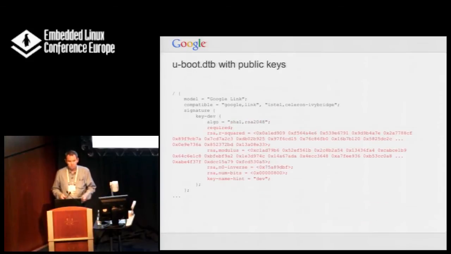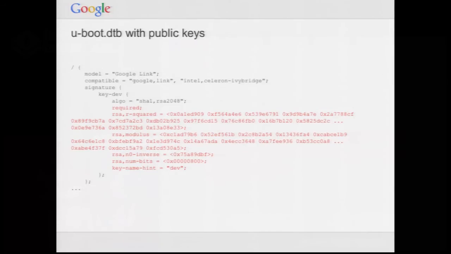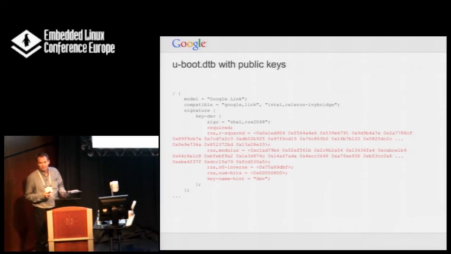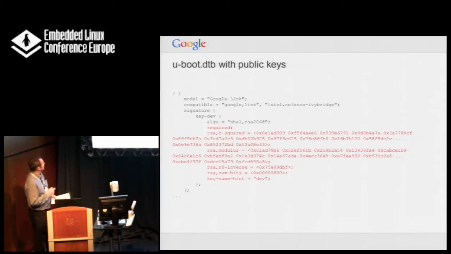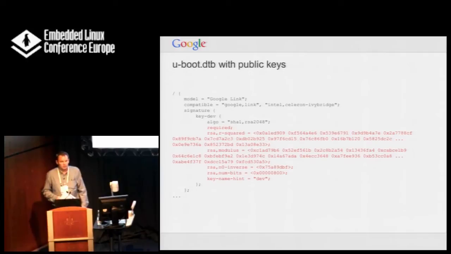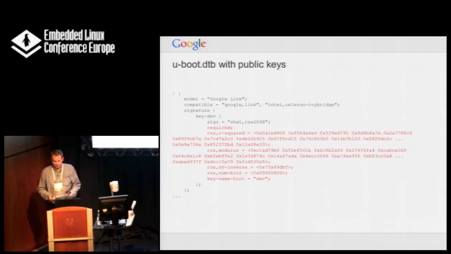The public keys get put into the U-Boot device tree file in a kind of internal format. The reason for that is that we didn't want U-Boot to have to bring in the OpenSSL library. Here it's pre-processed — we're only providing the parameters that are actually needed and all U-Boot has to do is exponentiation, which is pretty quick and requires very little code. We're using what's called in-place signing: when we take a FIT, sign it, and we still have a FIT. We're not required to have separate signature files.